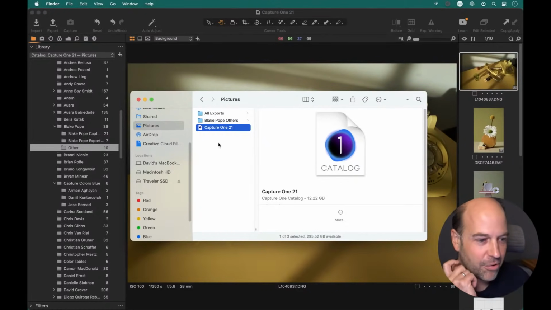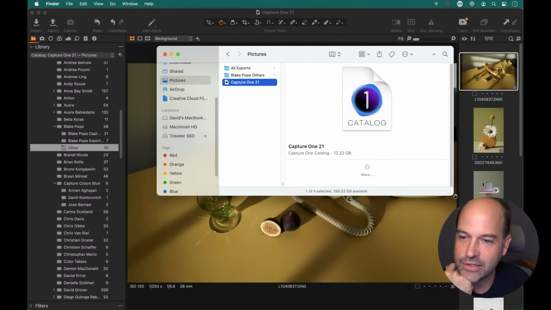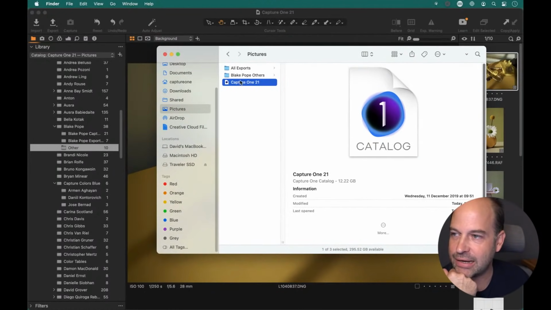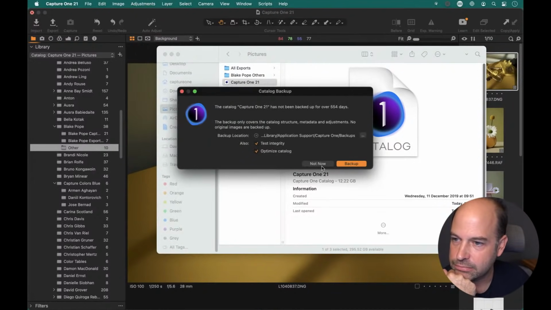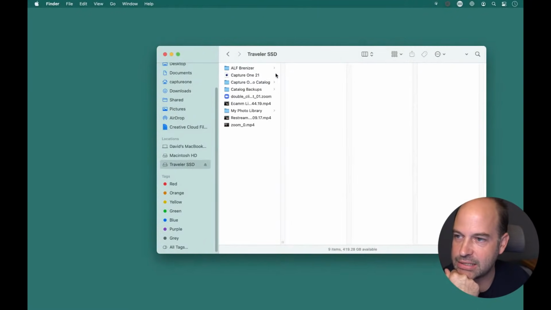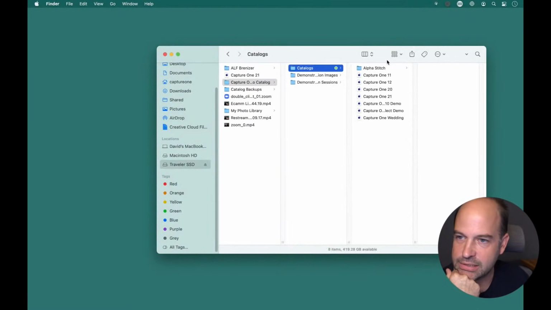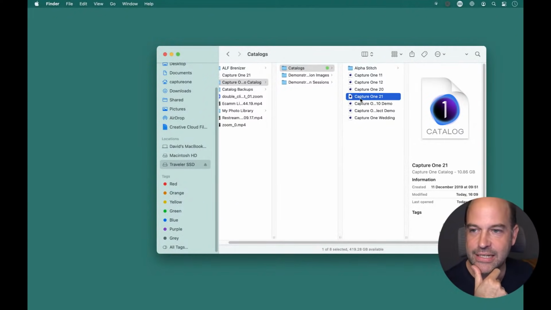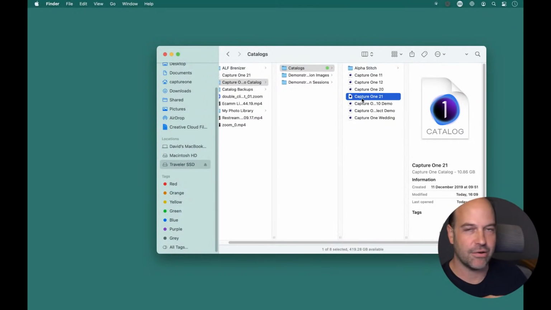Gareth, how do I move my catalog from an internal C drive to an external? Easy. I do it all the time, because what I do, this catalog here actually, let's just close it for a second. This catalog is just something that sits on, you can see some ancient catalogs here, that sits on the external hard drive. And then what I do is I maintain this catalog. It's like my master demo catalog and so on.